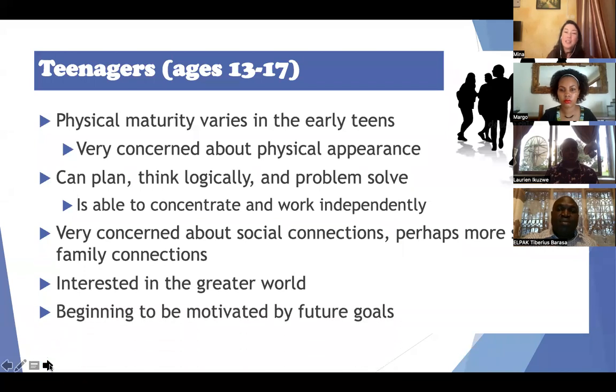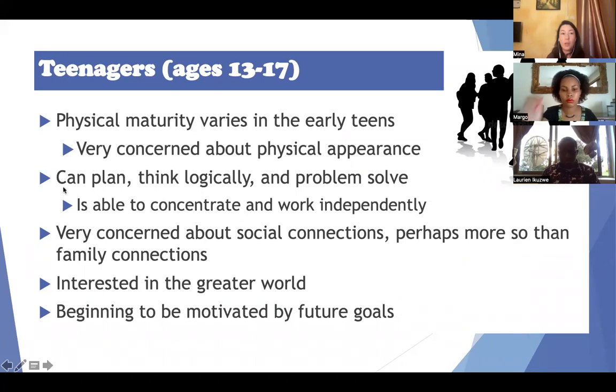We see that they're beginning to be motivated by future goals, and I think the chairman highlighted the downside of this. This motivation of future goals may be so strong that they may no longer connect to school. They may be working instead and not so interested in school. And yes, they do have a sense of critical reasoning, Evans, and we want to harness that.